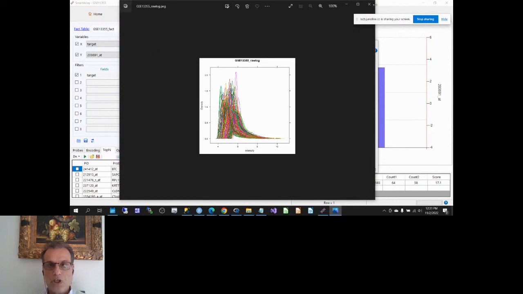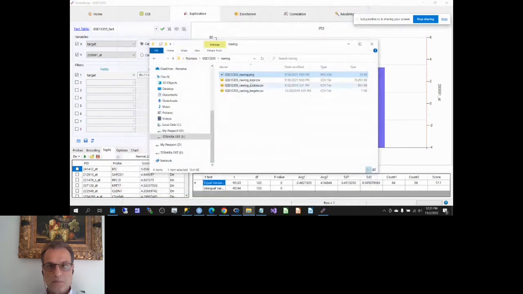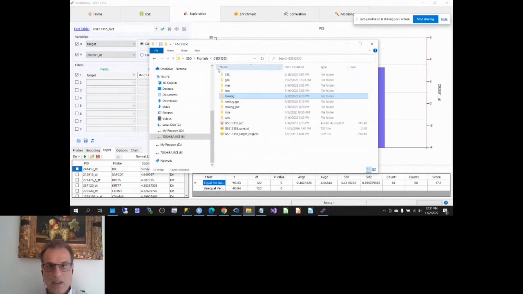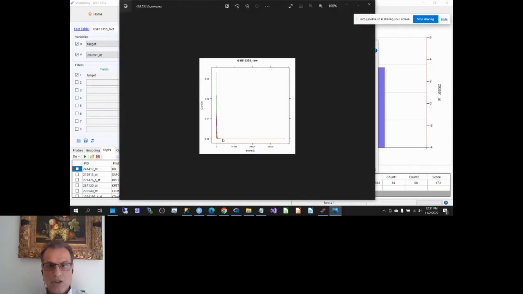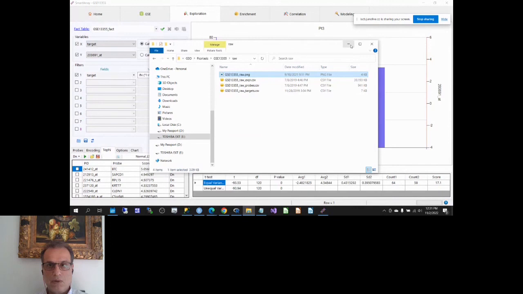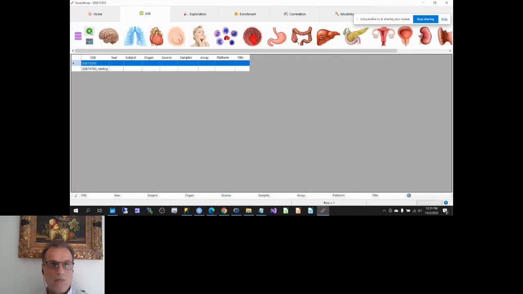You see it's not normalized. Raw log, because when you look at just the raw data, you see there is a long tail, which is not good. Okay, then I go back here.